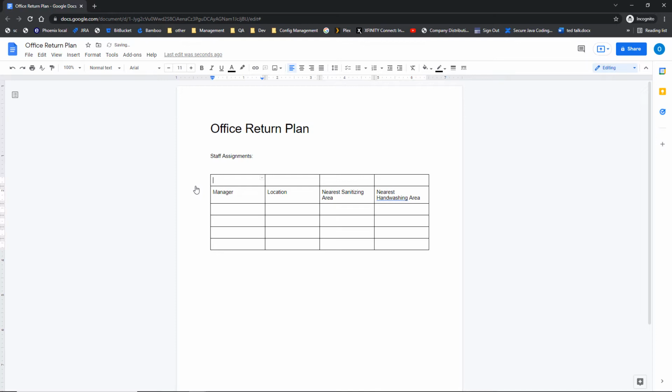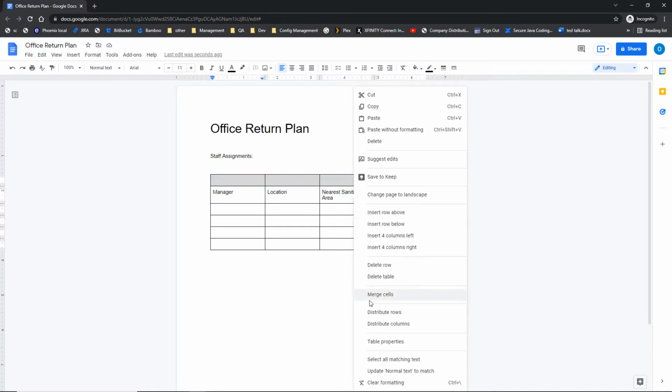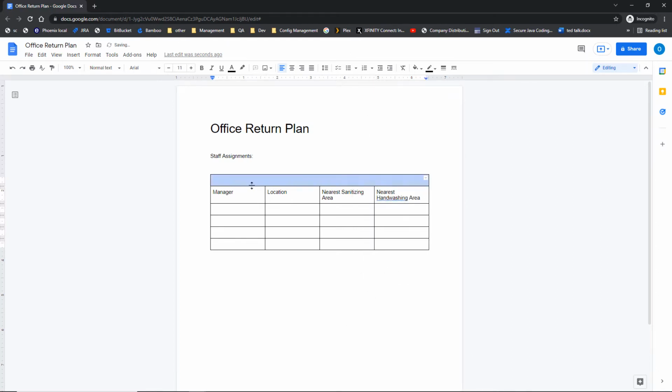So I get a new row. It does have 4 cells in it, and I need these cells to all become one. This is called merging. To do that, I'm going to highlight the cells in that row, and then this one is easiest to get to if you right-click. So I'm going to right-click, and you'll notice that towards the middle bottom of the right-click menu, I have a Merge Cells, and it takes all of those cells and makes them into one. Now I can type above the top my title for my table.